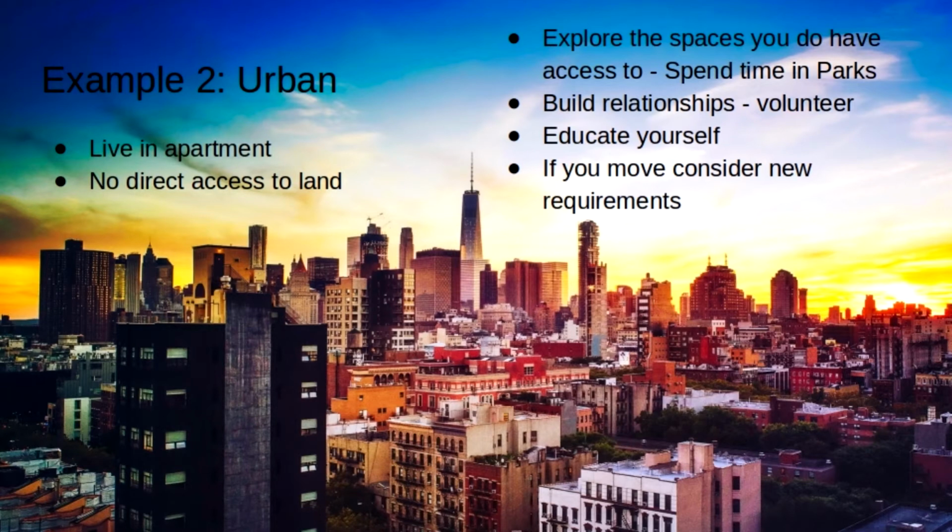But when I lived in Chicago, I lived in an apartment and I really didn't have direct access to land. So thinking about the spaces that you do have access to, how can you interact with the parks around you? And building relationships, I think, both with people in that park or with organizations around. They may have space that, hey, you could put in a few currant bushes in front of this building. Nobody'd ever have a problem with it, and we'd love to have currants. And then there's your opportunity right there.